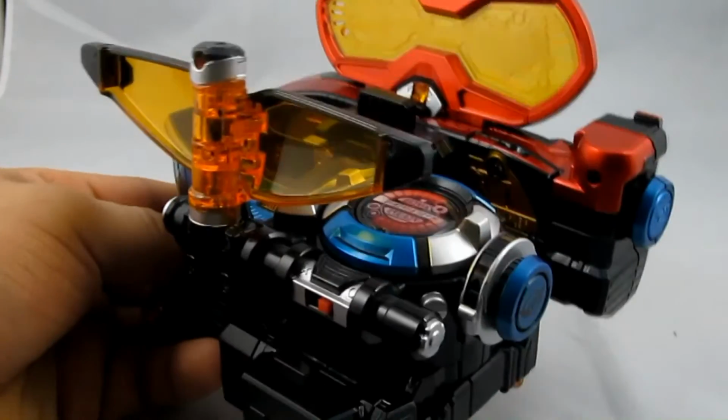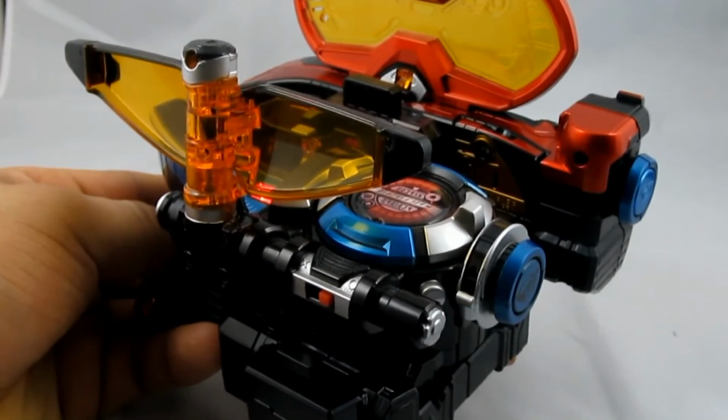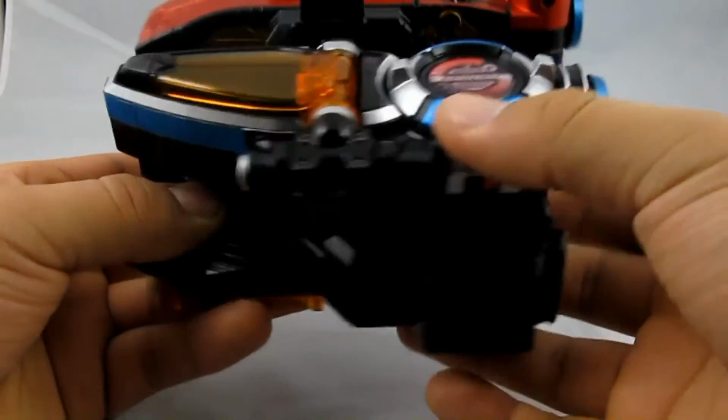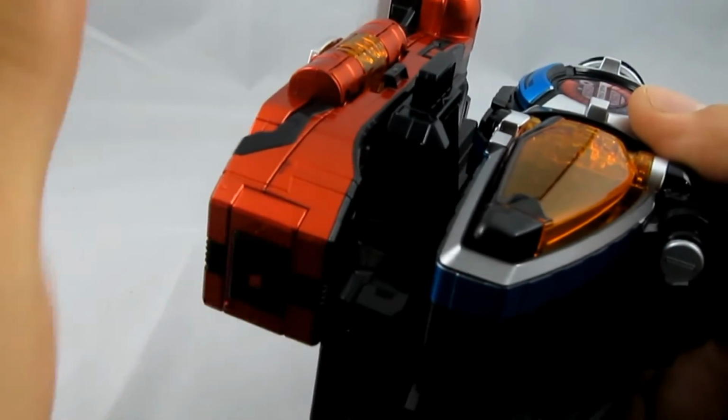Very, very cool. Now you can... Go-Busters! Yes, you can do that. You can just repeat that again and again. And that is basically all that you can really do with this set together.